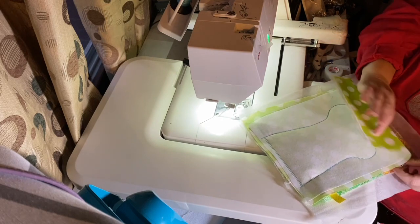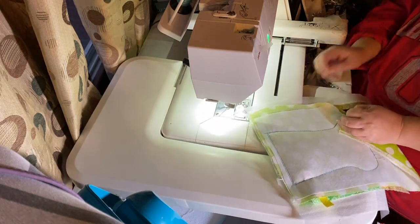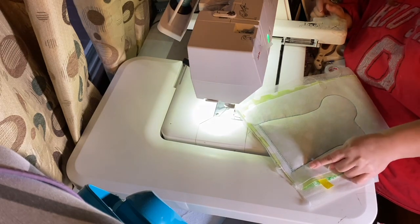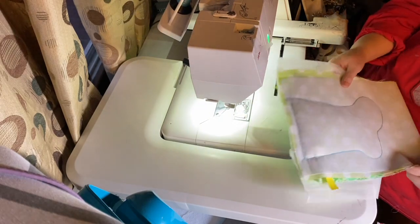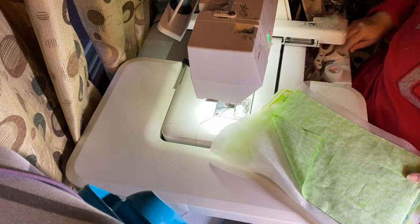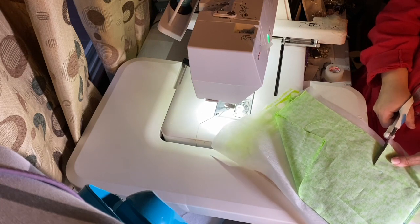Okay, so I think, let's see, we have tape in here. Let's remove this tape. That's gonna get cut off anyway, but that's okay. And I'm not worried about it. Normally I like to leave a little bit extra of the tab, but I stitched over that really well, so I'm not gonna worry about that today. And you can see, if you go to the back, where our opening is, I'm gonna start cutting back here first so I don't cut off that opening. I wanna leave a little bit extra there to be able to grab into and fold back when we turn the bag right side out.